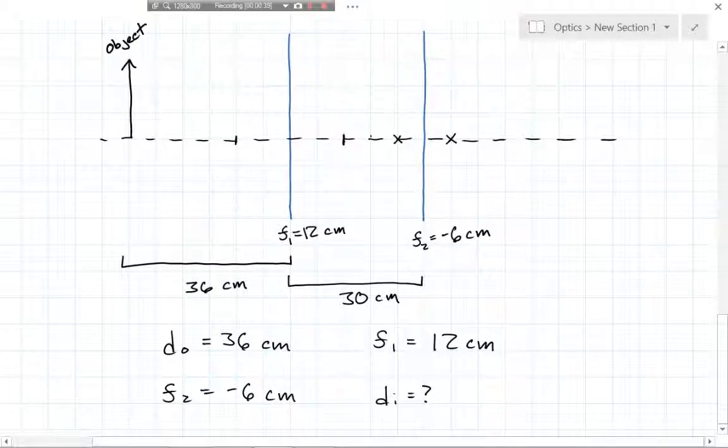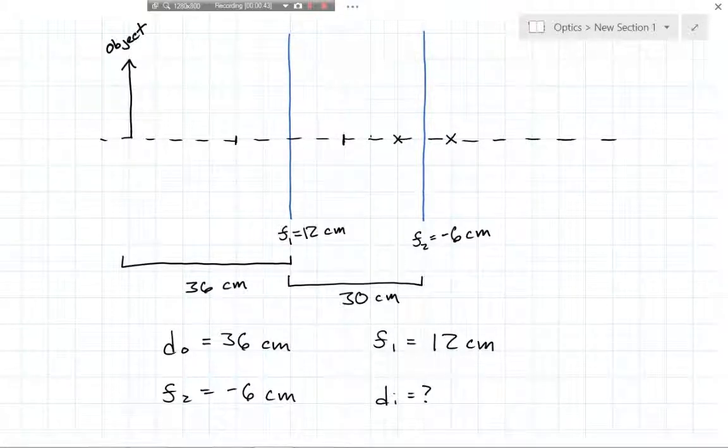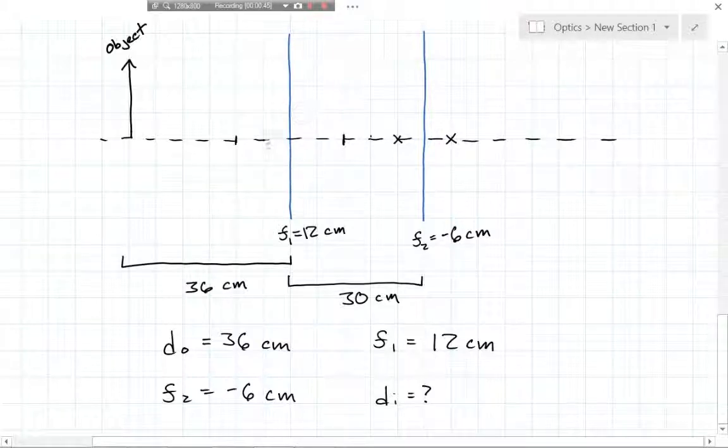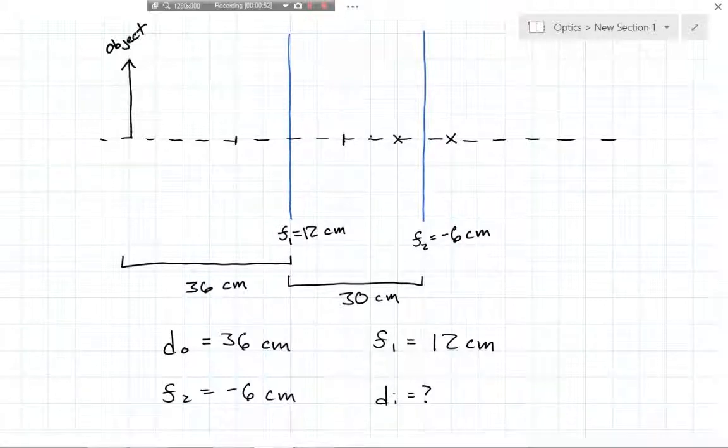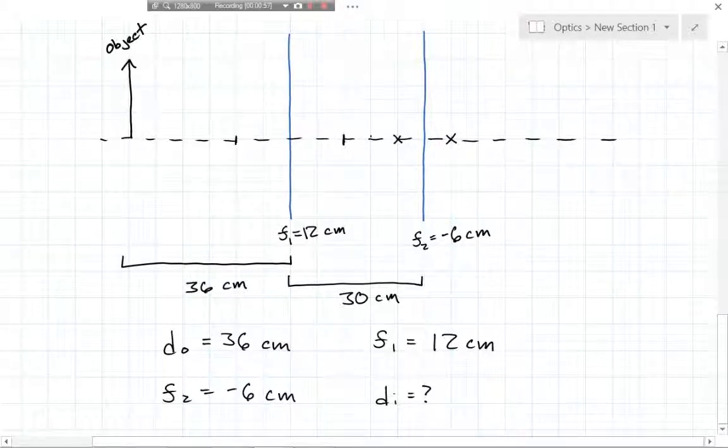Remember, the first step in solving a problem involving more than one lens is to calculate the position of the image formed by the objective. One of the things that we need to be careful about when we're working through these types of problems is that we're actually going to have two objects and two images. We'll have the object for the first lens as well as the image formed by the first lens, and then we're going to have the object that we're using for the second lens along with the image formed by the second lens. So we need some way to denote the difference between these two objects and two images.